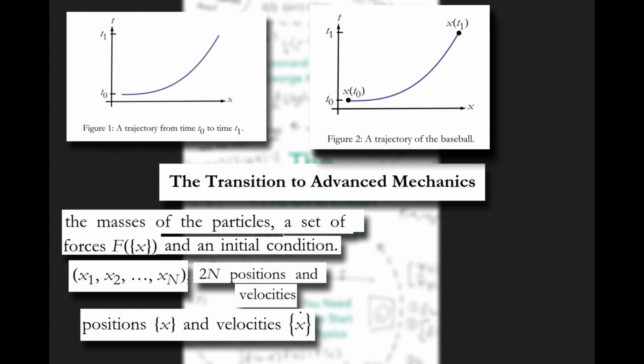Part of the problem in this case will be to determine what the initial velocity of the ball has to be. The initial velocity is not part of the input data in this way of posing the question. It is part of the solution. Let's draw a space-time picture to illustrate the point. See figure 2. The horizontal axis shows the position of a particle or the baseball, and the vertical axis denotes the time. The beginning and the end of the trajectory are a pair of points on the space-time diagram, and the trajectory itself is a curve connecting the points. Figure 2, a trajectory of the baseball.